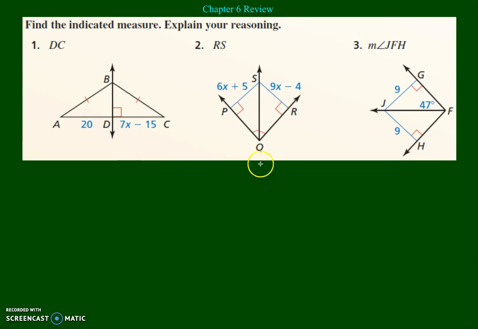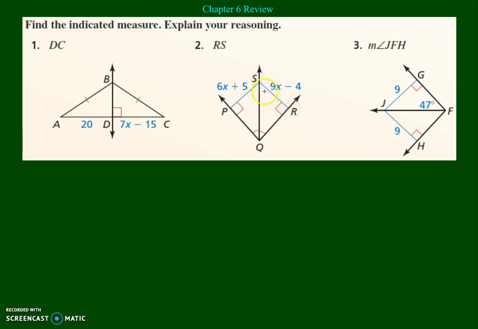For problem 2, the theorem that's at work here is the theorem that says if a ray bisects an angle, then every point on that ray is equidistant from the sides of the angle. And we can see that's evident because we have this triangle with a right angle and one angle congruent to the right angle and corresponding angle of the second triangle over here, and we know that this side is congruent to itself. So here we have angle, angle, side, angle, angle, side. So these two triangles are congruent, so therefore PS must be congruent to SR.